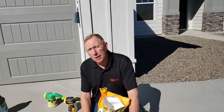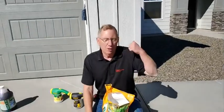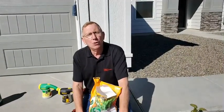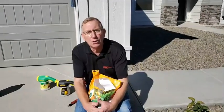So I think I've covered most items. Remember, my old saying is, more fertilizer, less water. Let's leave that grass a little higher than needed. It'll help protect itself during those winter months. So, if you have questions, obviously bring them in. I'll be trying my best to answer those, and we'll go from there.